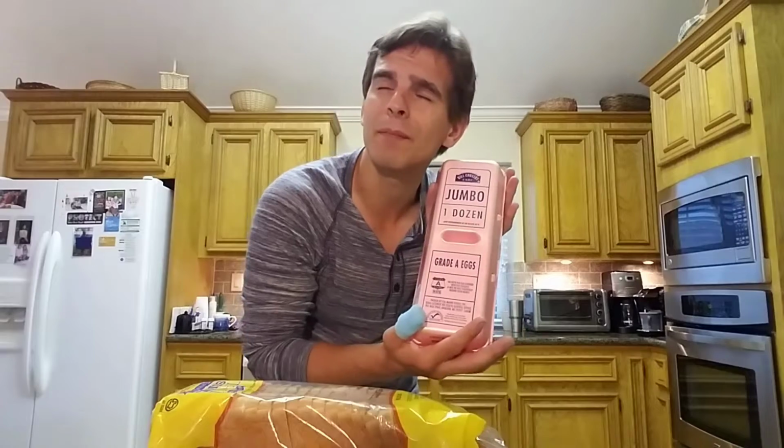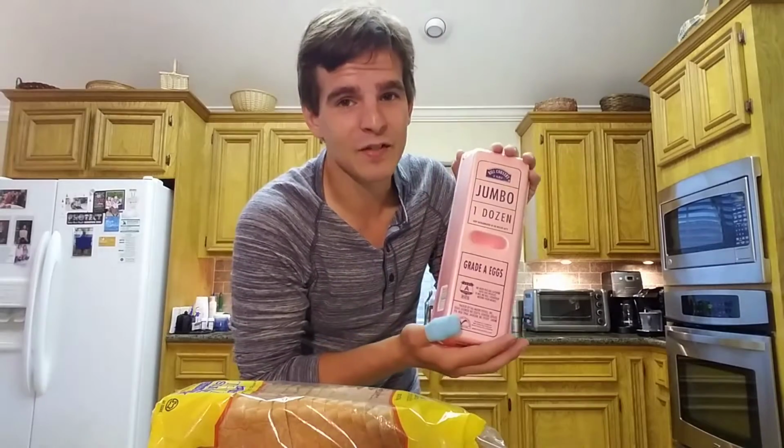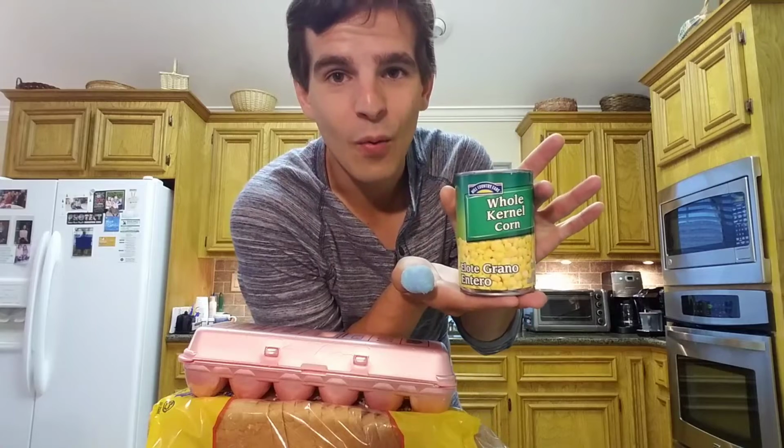It doesn't matter if you get goose eggs, turkey eggs, if you can even get turkey eggs from the store, chicken eggs, whatever. Get yourself some eggs. They'll all work for our bait today. All right, number three. Canned corn. Now this is heralded by many as the carp bait. You know, assuming we're not talking about boilies and things like that, if you're just going to the grocery store for some cheap bait, sweet corn is hard to beat. And it's gonna play a big part in this bait today.